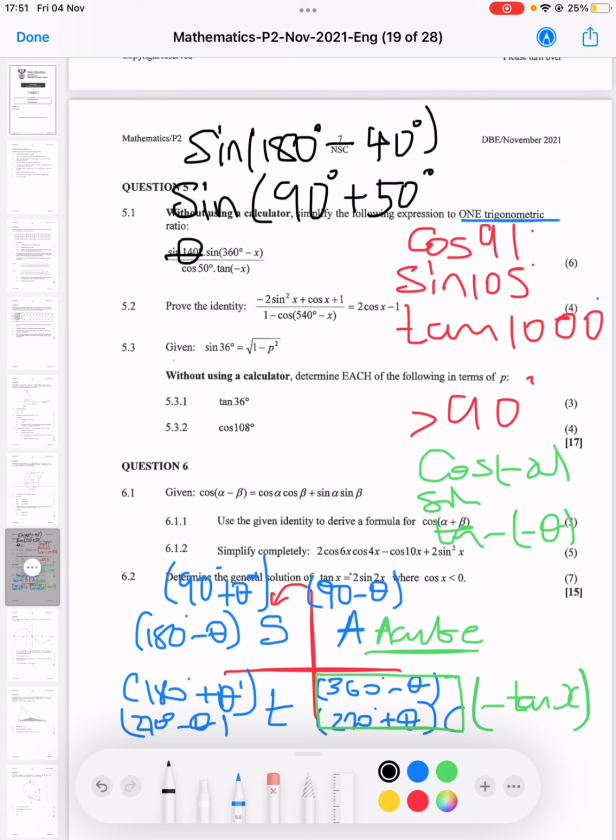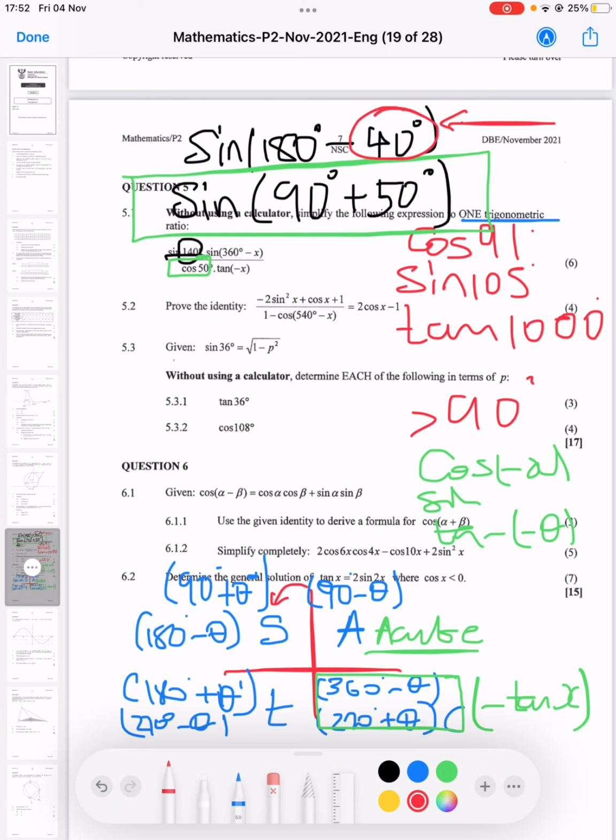50 degrees. So the reason why you might need to do it in one of these two ways is to make your life easy. You can see you have an angle of 50 at the bottom. Try to use this one so that you have the same angle. In that way, you might find that some things will cancel each other out. But if you use this one, you are going to have an angle of 40 and you're still going to convert it back to an angle of 50.